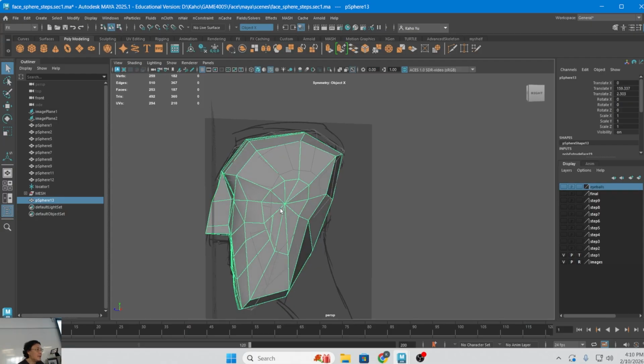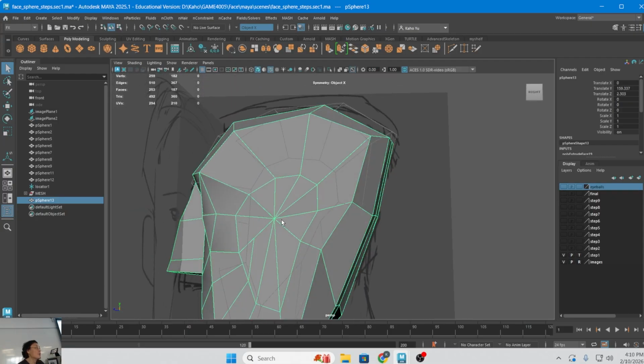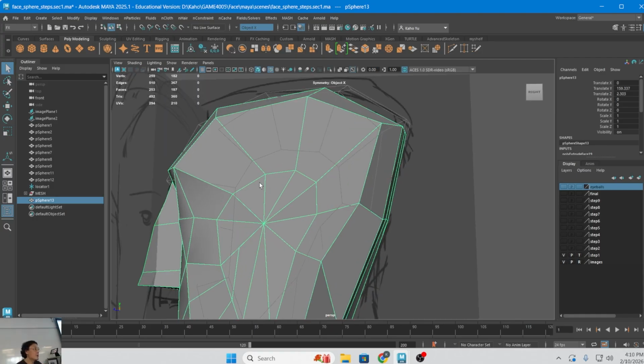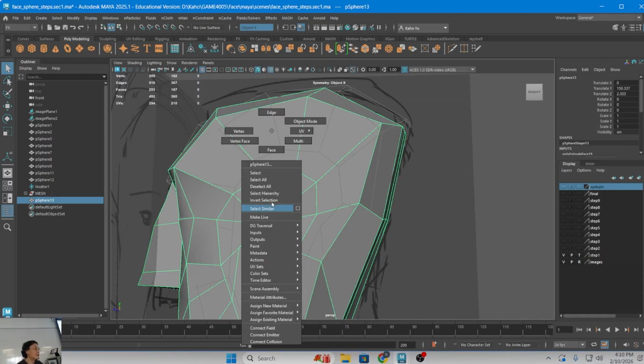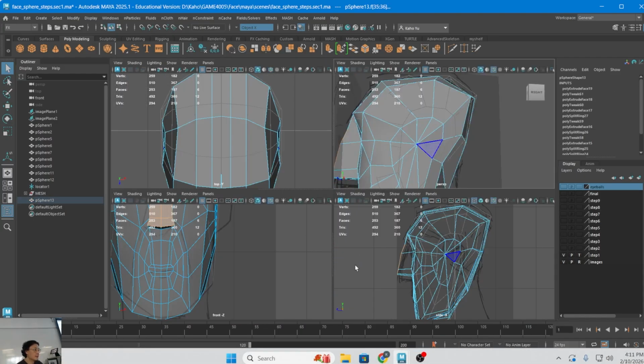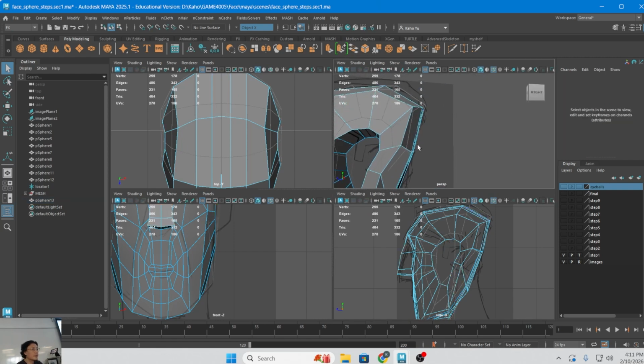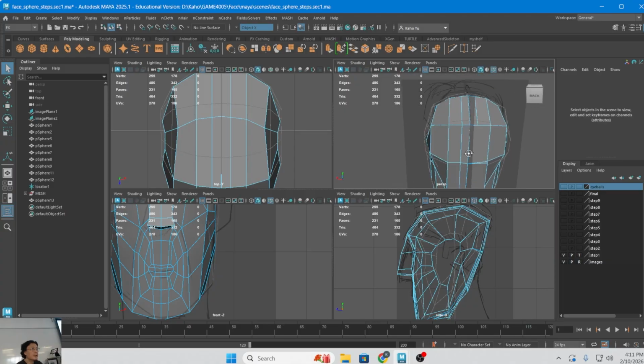Now this is totally unwanted because there's a lot of triangles here. What we want to do is to keep these lines to go like this edge. I actually don't want it to converge to a center. I want it to go continuously to the back of the head. So I'm going to fix this topology. So I'm going to delete all these faces, right? So they're no longer there.